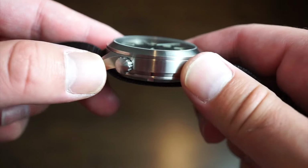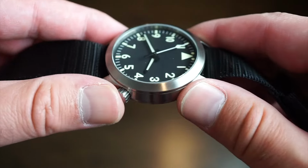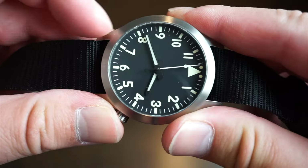I don't even have to worry about Maratac. Their watches are always very nice. The finishing is pretty top-notch for the price. I believe $499 on this one.